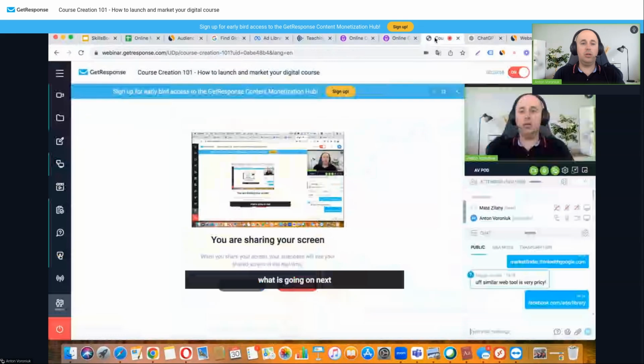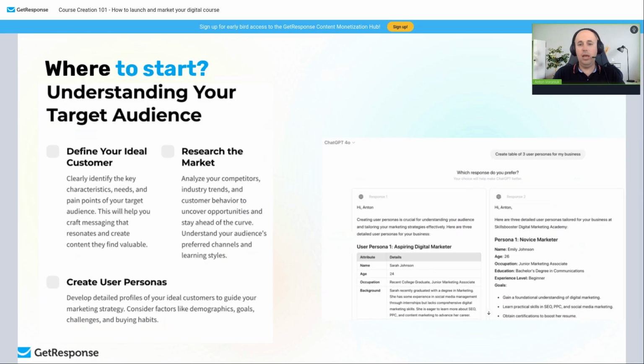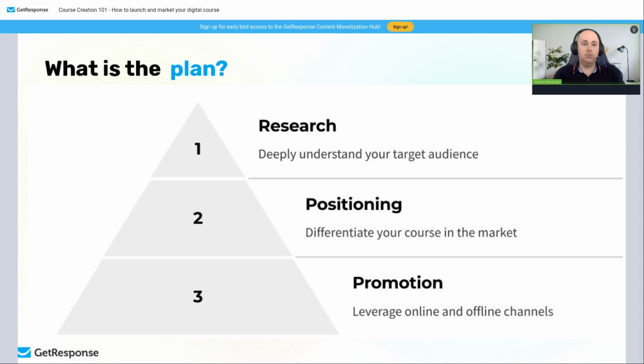At this stage, I will come back to the presentation and we will talk a little bit more about the next big thing we need to discuss. The plan is the following. The first is research. Research is mostly done. We've already talked about the main tools you need to go through. We don't have time to dive deep into each tool, but you need to understand your market or markets and target audience. The next thing is positioning.